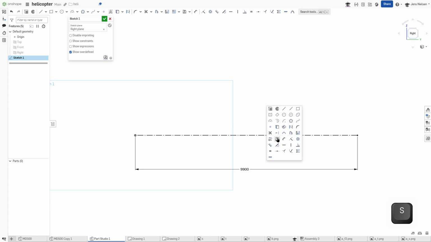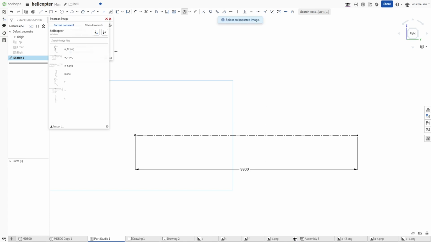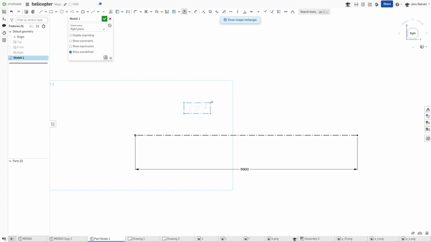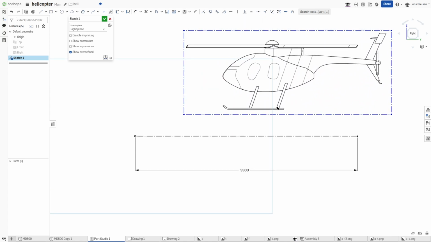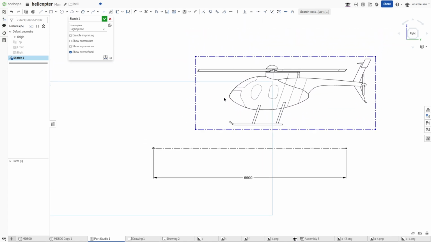So I go to Insert, an image, and take the side image here. And the origin will be here.